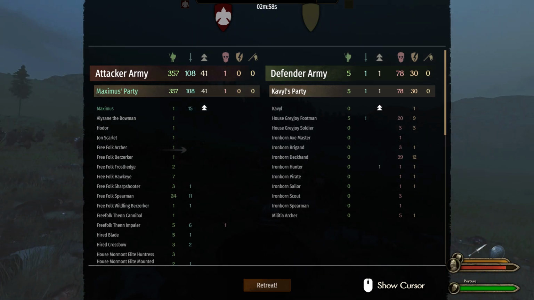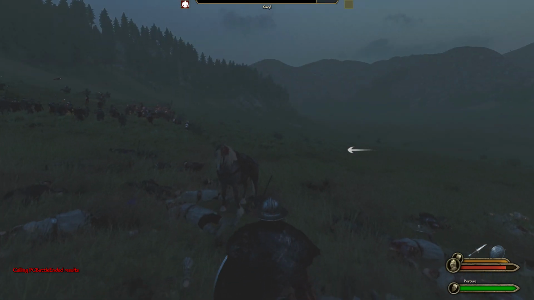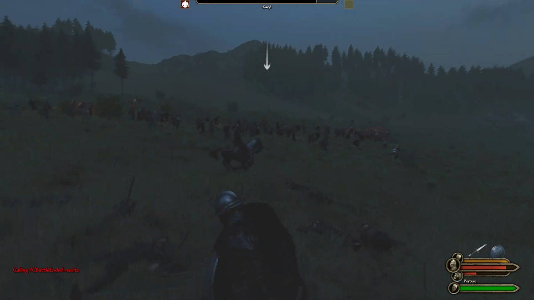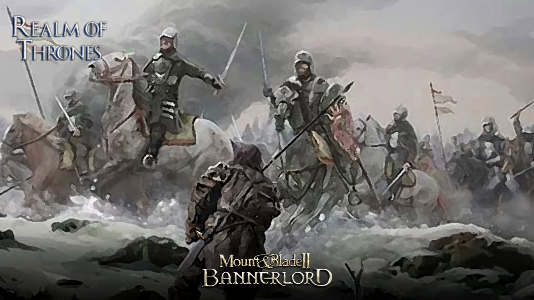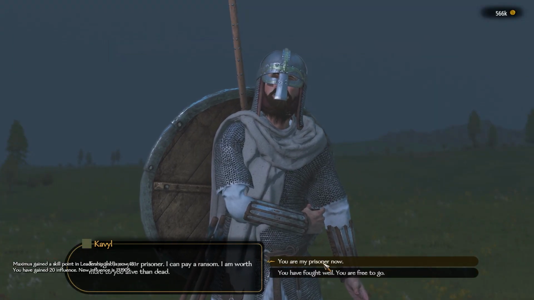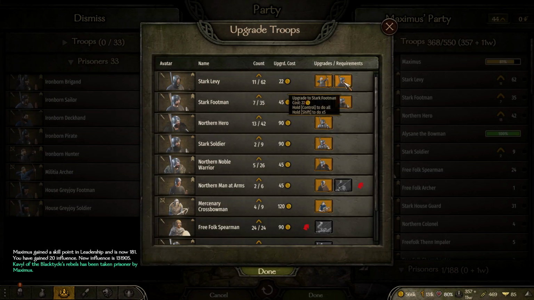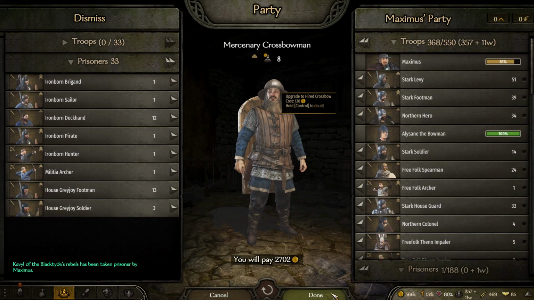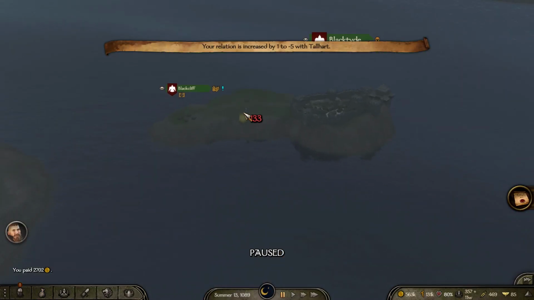We only lost one man that time. One man. Take this horse. Okay, we'll call it there. I'll take him prisoner only because I don't want him. He's a rebel, so I'm assuming he'd just go straight back to fighting against me and trying to take over the town, and obviously that's not what I want.